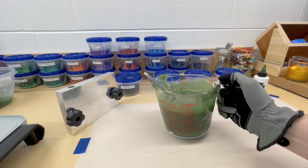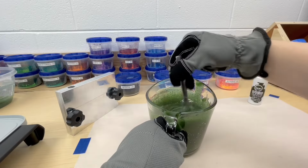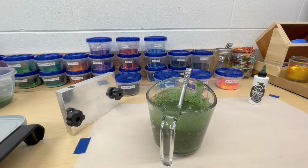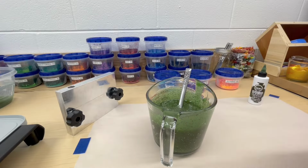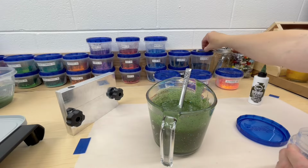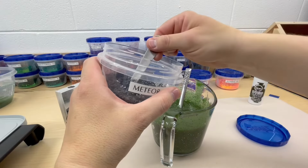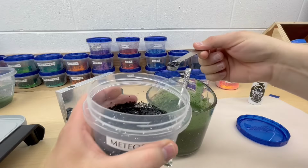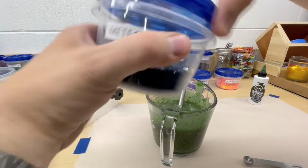All right, look at that. That's a big cup of plastisol right there. That was everything that was left. It looks pretty good. Actually, I don't even know if we need to add glitter to it, but I am anyways, just to do it. So we're gonna add one big scoop of each color to this. Let me come around the camera here. Look at that stuff. That stuff's amazing looking. Yep, put that in there.